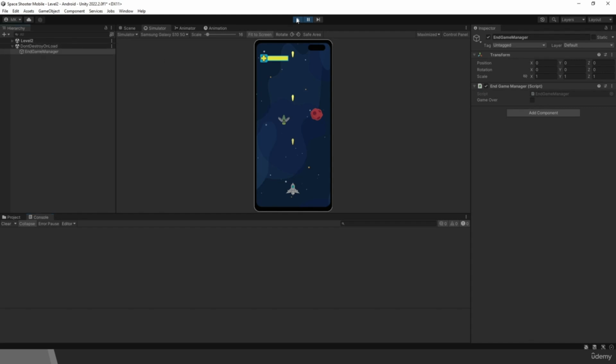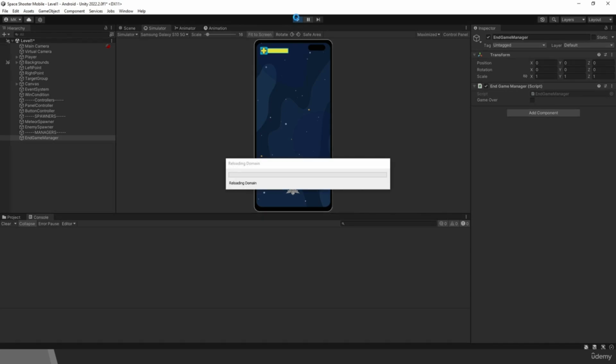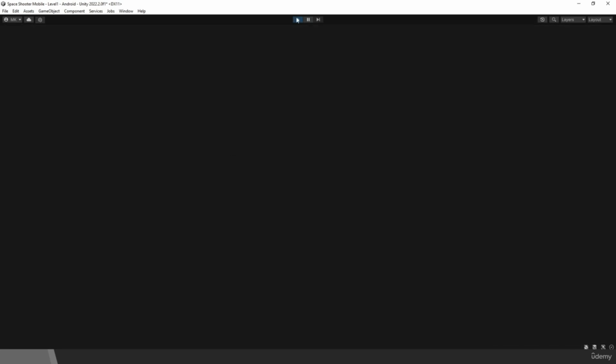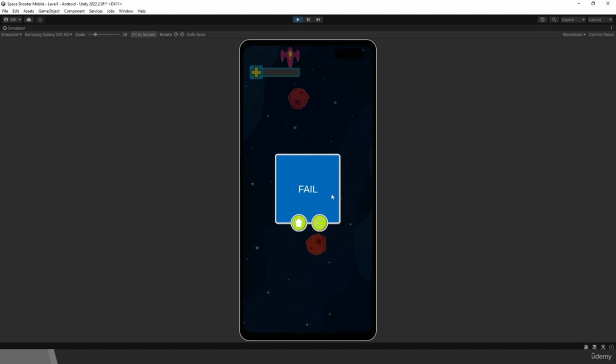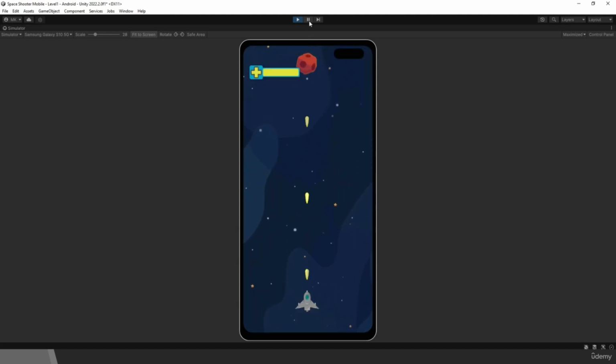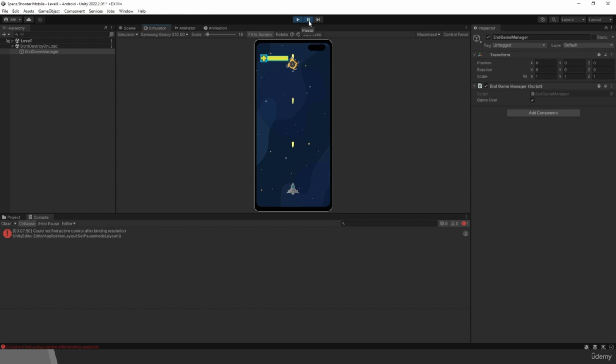Let's exit the play mode and start it again. Now let's try to destroy the player. We get the lose screen. Let's restart the level. I will click on the pause button to show you one problem.